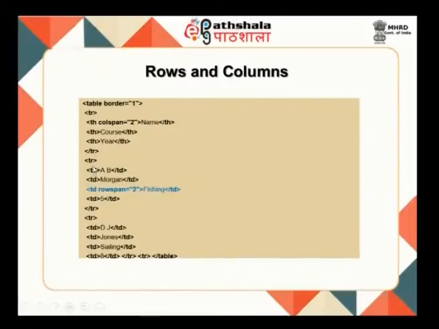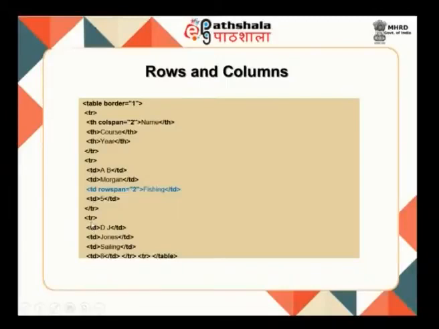When you look into the second row, we can see that the first cell has a value like AB, the second cell has a value like Morgan, whereas for the third cell the row span is given as 2, so the value fishing in that cell would span over 2 rows, and then the next cell has a value like 5.